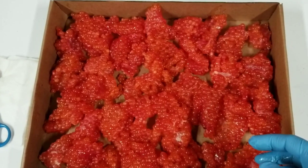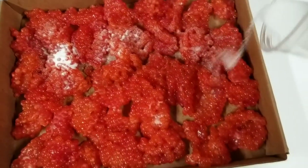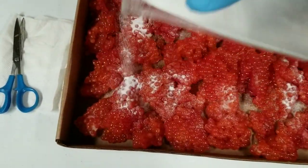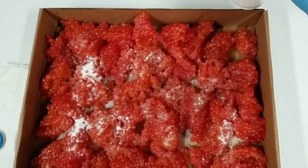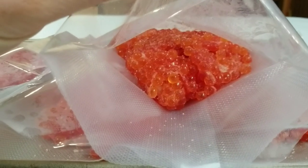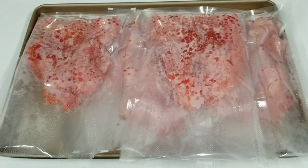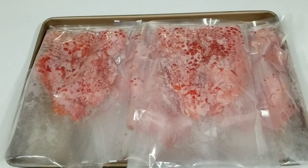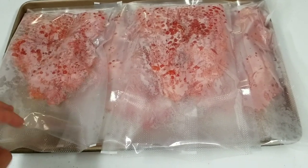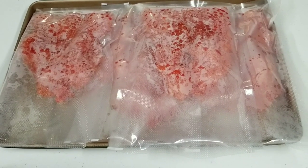We used scissors to cut these into usable size pieces — they're basically ready to go. Sprinkle a little more borax on them and work it in, then package them up. I'm going to put them in vac seal bags. I'm going to sit these in the freezer overnight and let the eggs freeze up and harden first, then vac seal the bags so we don't crush the eggs. I want to store them for a while if needed.